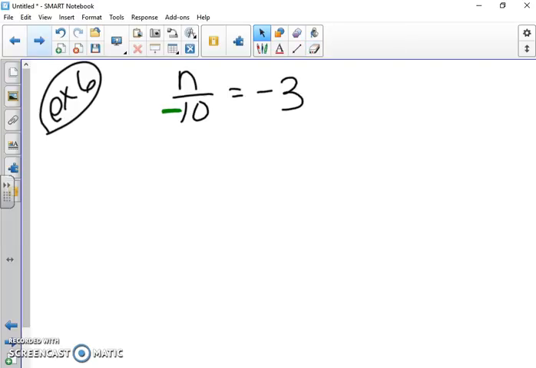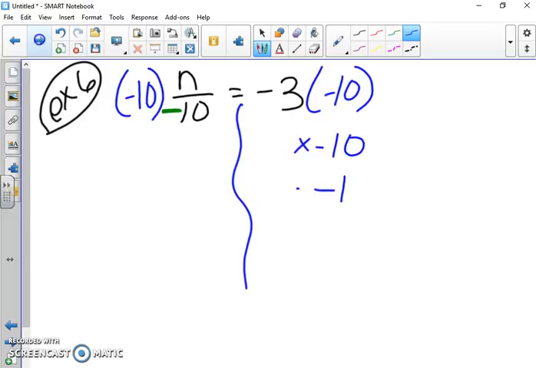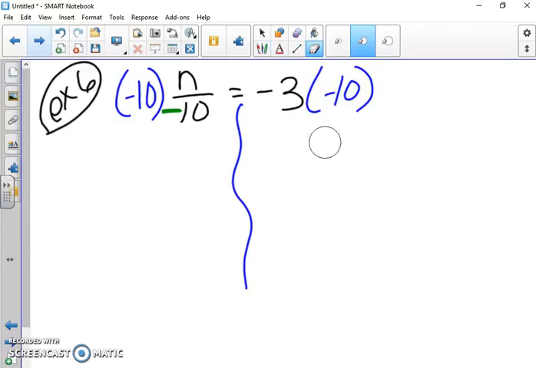Okay, that's it. So once again, you could have put it up with the n, but you can't do it on both. Only one. So this is n divided by negative 10. So the opposite of dividing by a negative 10 is multiplying by a negative 10. Oh, while I'm at it, guys, I don't want to see this either. Like, what? That looks weird. No, use your parentheses. You'll thank me in your future.